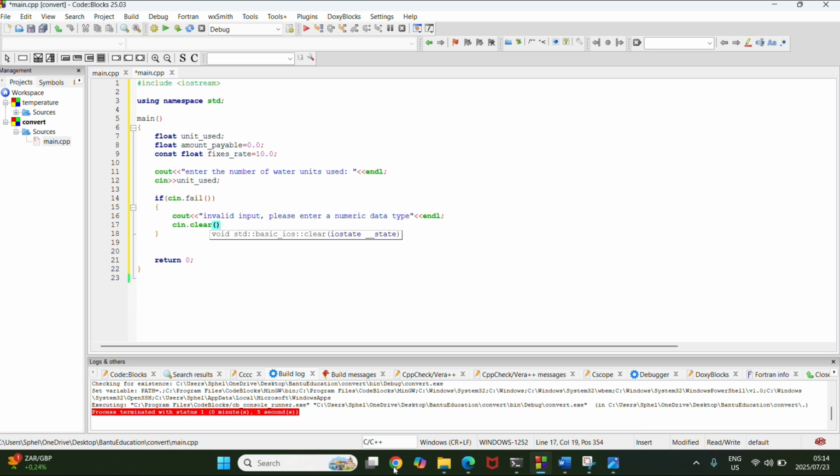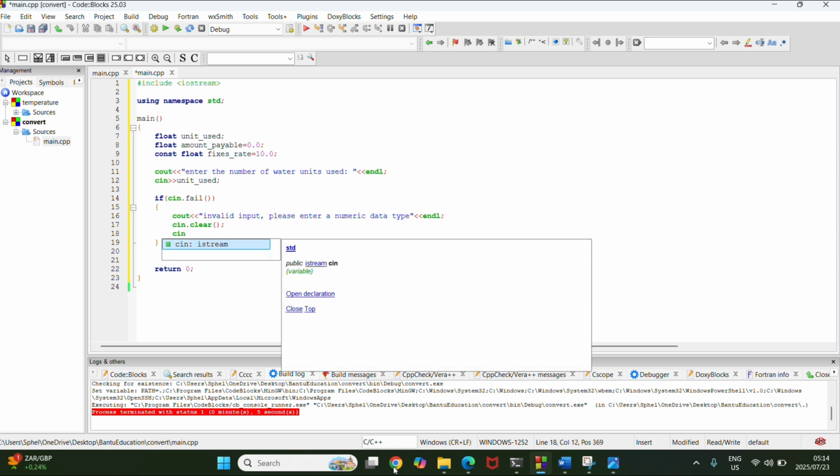So we'll have our clear, which is also a function, and then we'll have an ignore function. With the ignore function, it's going to remove all the invalid inputs. As you know, in case a user enters a wrong input, it will be cleared first and then removed.